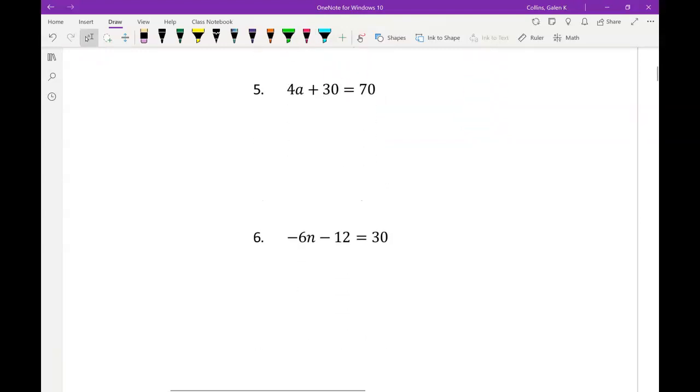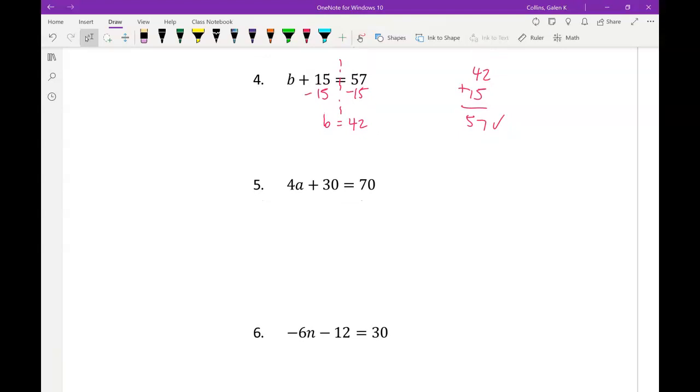All right, now when we get to 5 and 6, these are two-step equations. And what I mean by that is there's 2 things that we'll have to undo to isolate the variable. So in both of these, we have addition or subtraction, but we also have multiplication of our variable. So again, I like to put this dotted line through the equal sign so I can make sure that what I do to each side of my equation, I'm doing to both the left and the right.